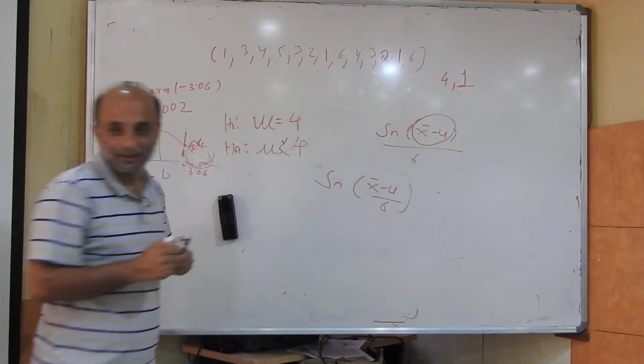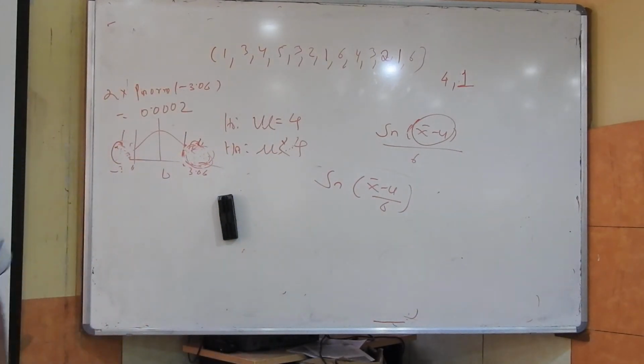This is my test statistic, right? X bar minus mu by sigma. The larger this is, either positive or negative, the more likely I am to reject the null hypothesis. When will this be large? When X bar, what I observe, is substantially bigger or substantially smaller than what my hypothesis is.